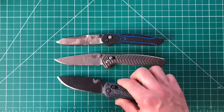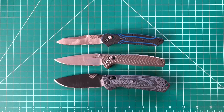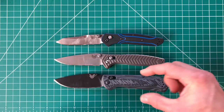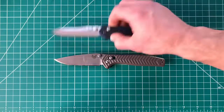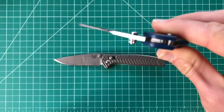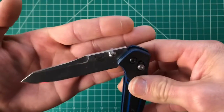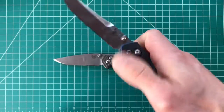Then we'll also bring in the Super Freak, a very similar size knife, grip area and all, just a bit broader this way and a little thicker handle as well. So we'll get those out of the way. I do have my Monkey Man aftermarket thumb stud on this guy. I'll have a review of those coming soon, but yeah, those are nice. Those guys are on Instagram.